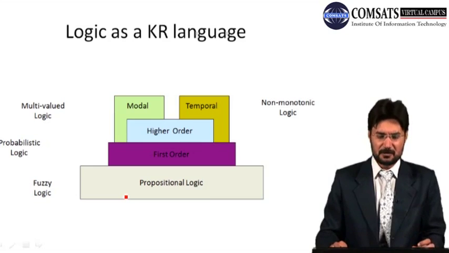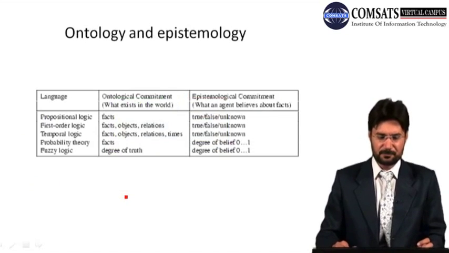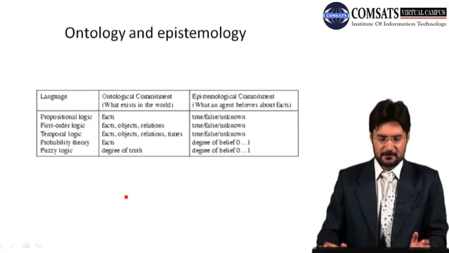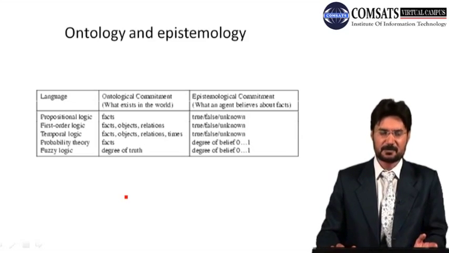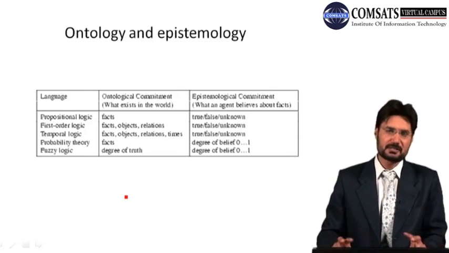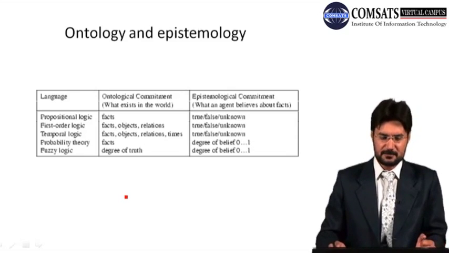These kinds of languages we will understand. We will start from propositional languages or first order logic, what it is. Inshallah, in the next lecture we will try to understand it. Here is a small table where all the languages are mentioned. So in propositional logic, we have facts, we understand what it is, and we are sure about it in a true and false way. So we only have two conditions, either it is true or it is false. Then we have first order logic, and also other different kinds of languages. Inshallah, in the next lecture we will try to understand fully.